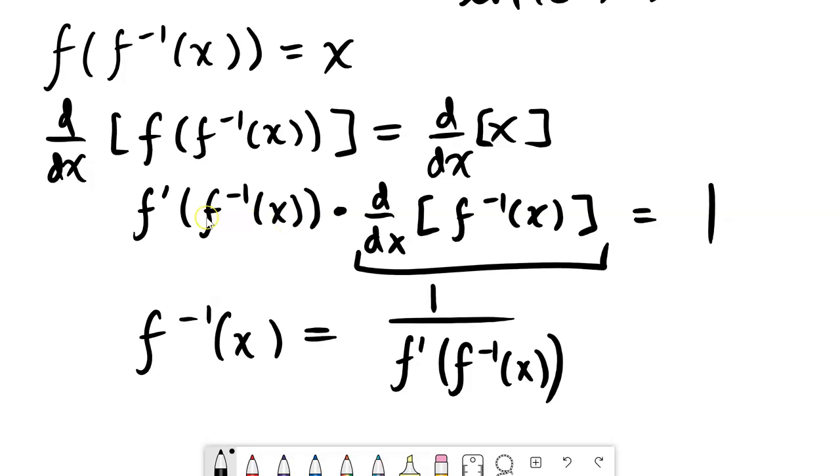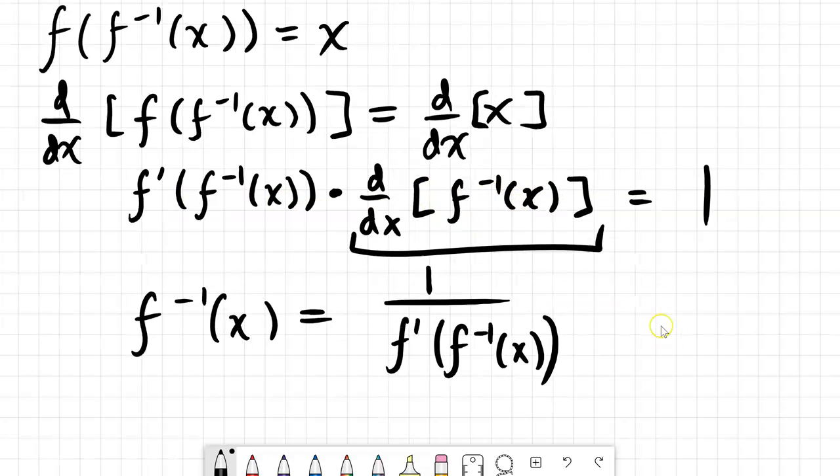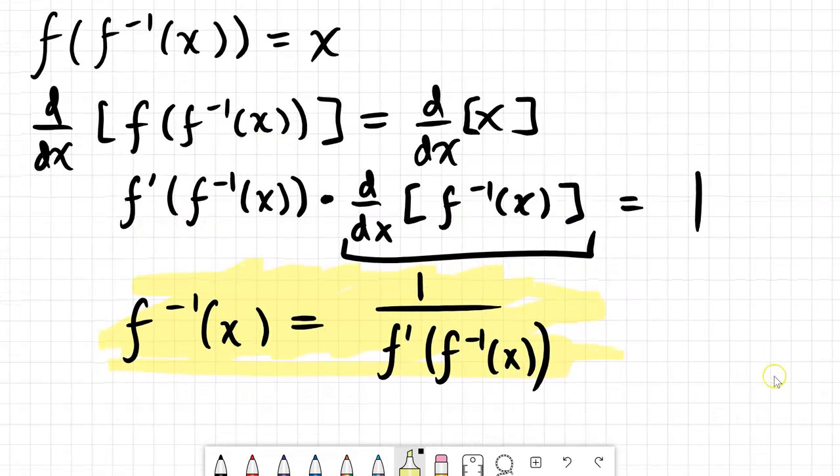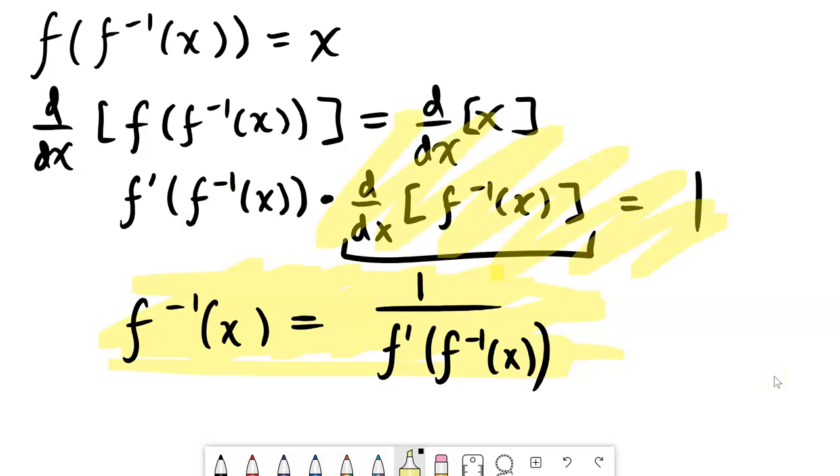So we do that, and then we just solve for what we want, which is the derivative of the inverse function. So here it is. I'm going to highlight the whole thing, because the whole thing is actually more important than the end result. This is super important, just to know this process, and it also helps you get into the mindset of how to problem solve in calculus and the general framework we want to use when solving stuff. We usually like to start with a basic principle, and then we find the derivative, and then we solve for what we want.